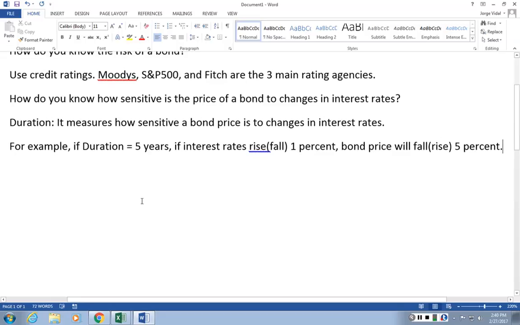What it means is if you buy a bond with a duration of 5 years and rates go up 1%, then the bond price is going to decline 5%. But if rates go down 1%, then the bond price will go up by 5%. So it tells you how sensitive your bond is to a change in interest rate. If you buy a bond with duration of 20 years, what does that mean? Rates go up 1%, your bond price is going to decline 20%. If it's only 5 years, then it will go down only 5%. So the longer the duration, the more risk you have in that bond of going up and down. That is the use of bond durations. You know how sensitive it is.